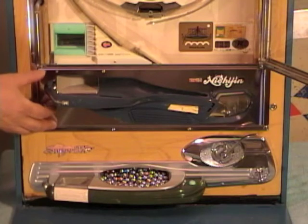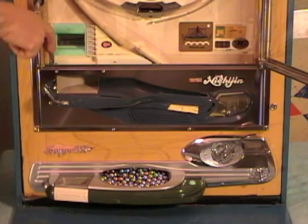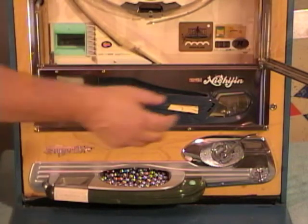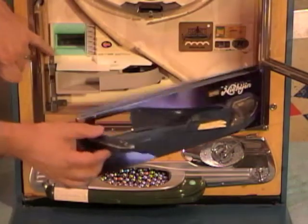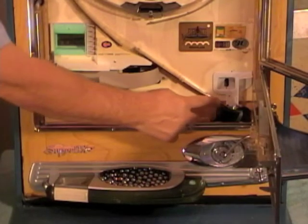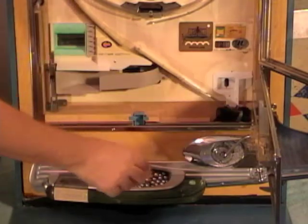Now, to open the play tray door, there is a little latch right here. What you're going to do is you're going to push down on it, and as you're pushing down, grab your play tray and swing it over to the right. So I'm going to push down, swing this over. Now have access to the shooter lane. So if there was a whole bunch of balls in here, I could now pick those out. There's just one laying there right now.